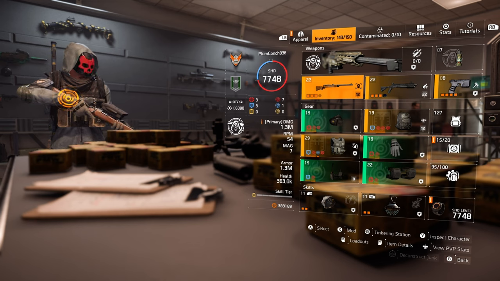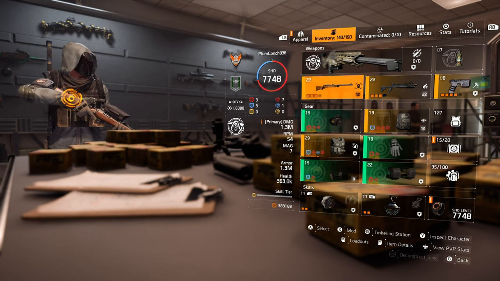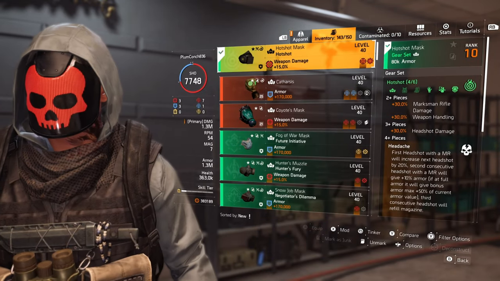Now for your other weapons, use whatever you want. I do prefer on these one-tap builds just to main my primary weapon to get the most out of the build. Now for the gear on the build, first up we've got our Hotshot Mask.